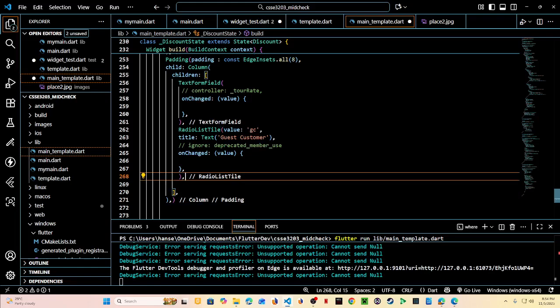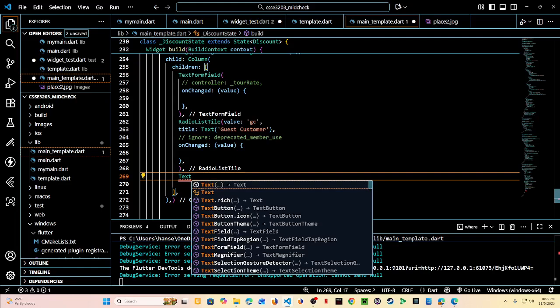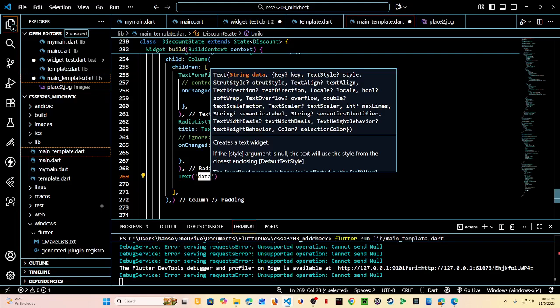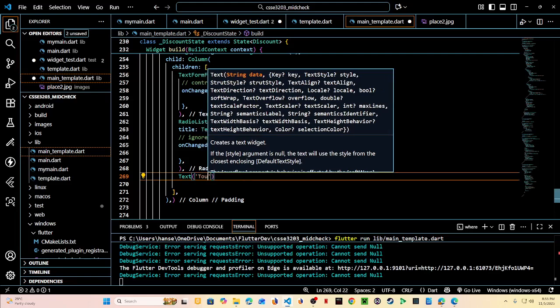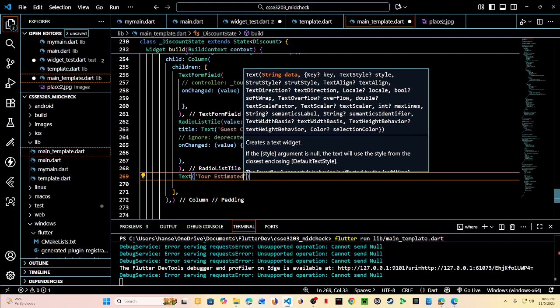After which we're going to display it here after our RadioListTile. I'll just add a comma here, and we are still inside our children, and this is going to be a text widget, and probably we can display whenever we're selecting the tour, for example, the tour estimated rate.